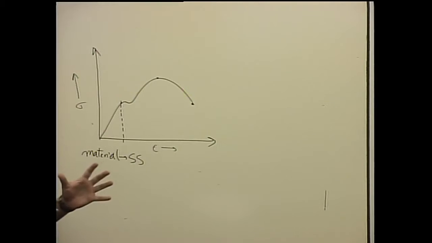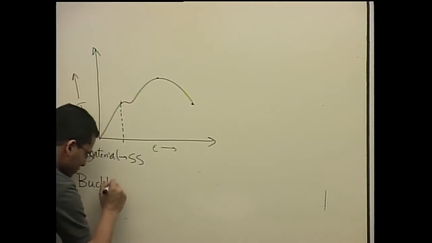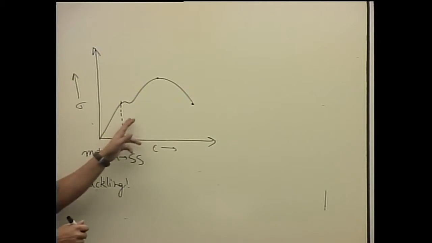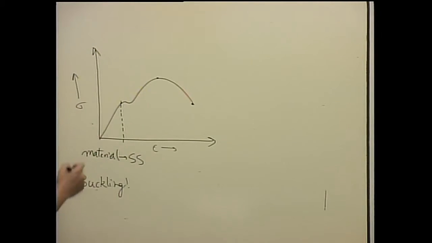Now, we generally design a component, take the stress strain curves for that material, find out where the yield stresses or the maximum stresses are, and define a failure criteria. And then we judge whether the design that we have is good enough or not. But there is an instability that is not because of the material, but because of geometry, and we call that buckling. So buckling is a geometric instability which doesn't need the loads to go beyond yield stress. The loads might very well be in the elastic region, but still you have a failure, where the component that you're designing is no longer fulfilling its intended purpose. That's what failure means. When a component stops fulfilling the desired purpose, then it has failed.